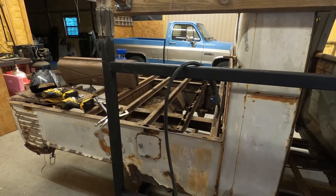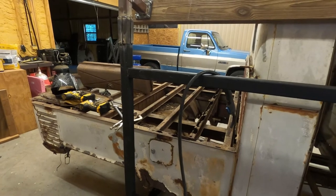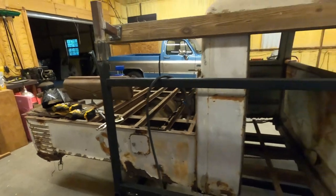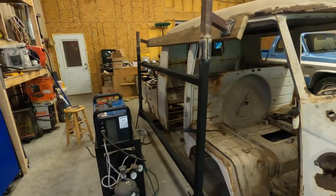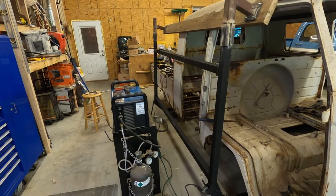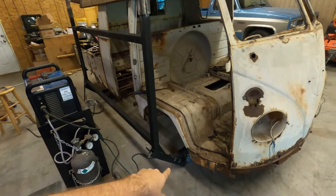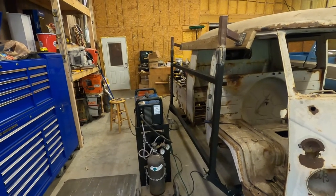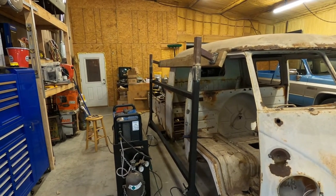I think it's holding pretty good, especially since I used a 2x6. I was originally going to use a 2x4, but I am glad I went with a 2x6. So, I guess the only thing to do now is I'm gonna take the whole side off, weld everything up, paint it up, and then I'll probably end up putting it back on there. I gotta make sure I grind that one little piece off that I forgot last time. Grind it back on there, and then I'm gonna have to get somebody's help, probably my dad's or something like that, and then I'm gonna try to tilt it over for the first time.